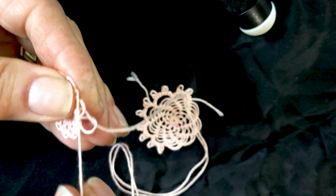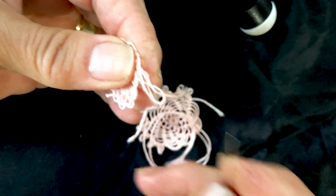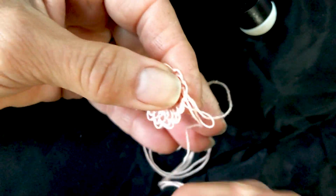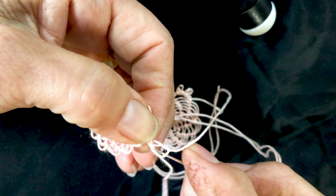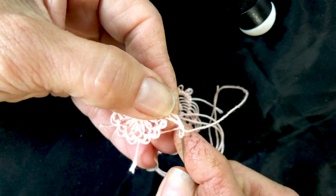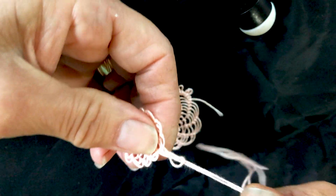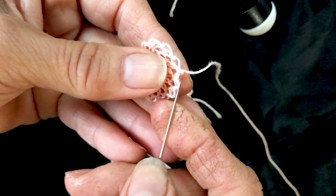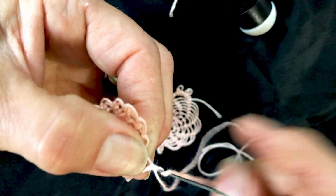Keep this always in the front. And then while you turn, you make the knots. I hope you saw that. I'm showing the knots every place so you won't miss anything. And then you take the needle like this and you pull it outside. All right, now not the first one, it's the second one. And then we go twice.